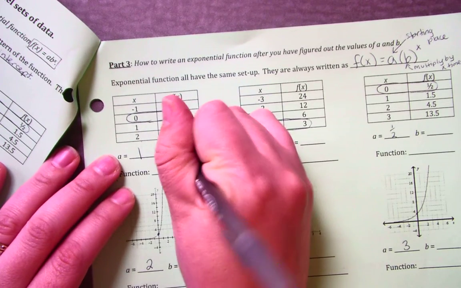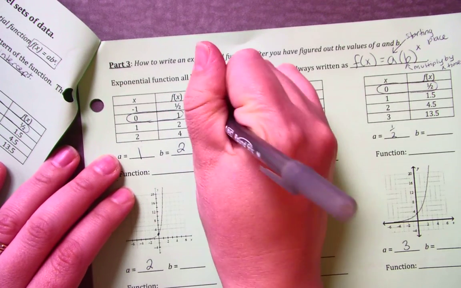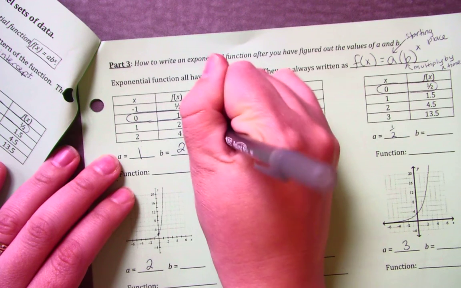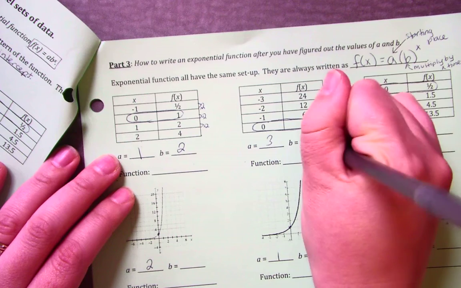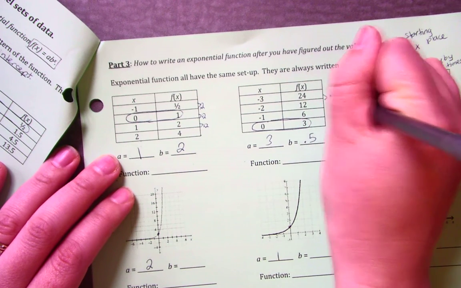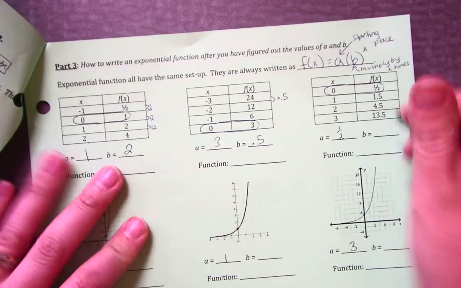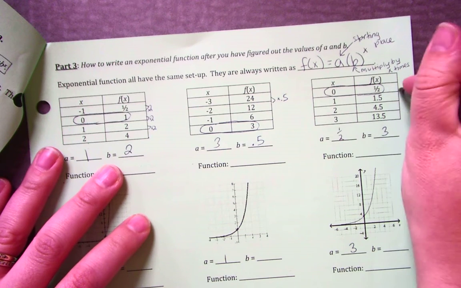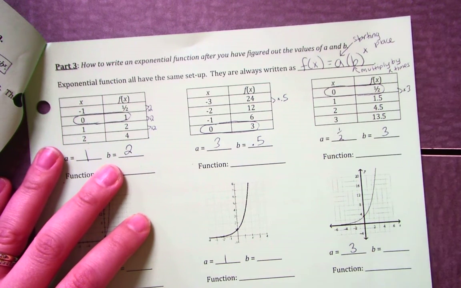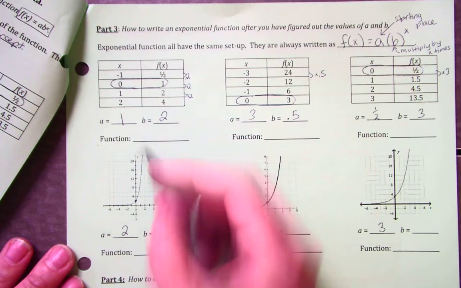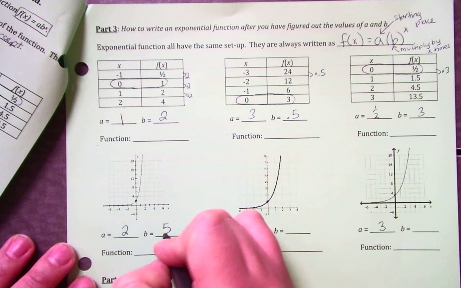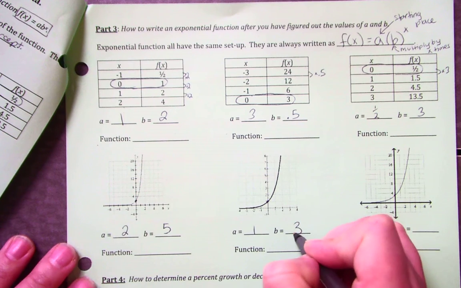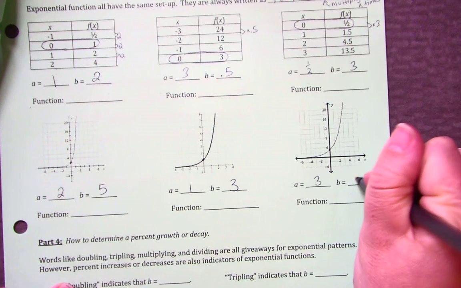But in the meantime, looking back at that page, it says that b is 2 right here because it's multiplying by 2 each time. We have this multiplier of 2 going down. B is 0.5 because it's multiplying by 0.5 going down. B is 3 because we're multiplying by 3 going down. Here we found several points on our graph and then made a table, and we learned that B was 5, 3, and 2.